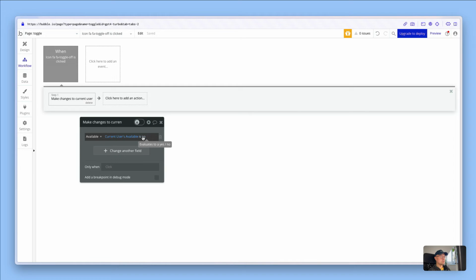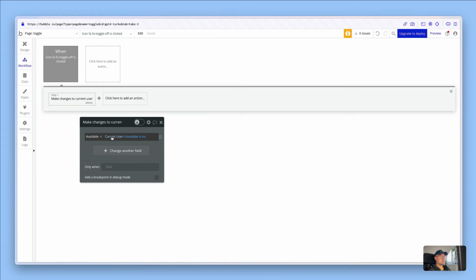So if the current user's available is yes, then this will evaluate to a no because this statement will not be true. And therefore, it will make available equal to the result of this statement, no. If the current user's available is no, then this statement will therefore be true. Current user's available is no. So that will result in a yes.